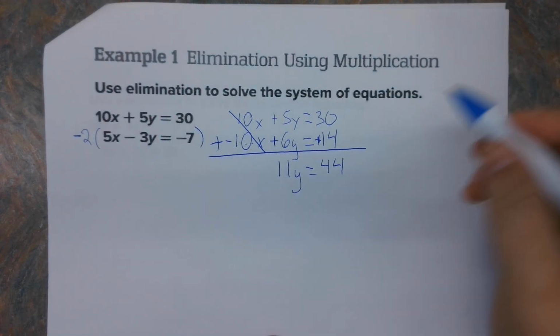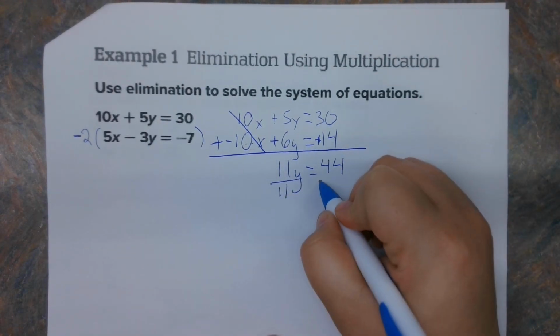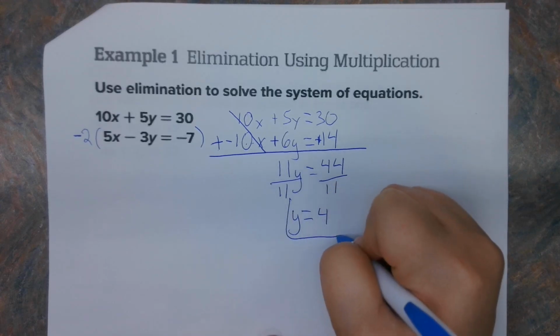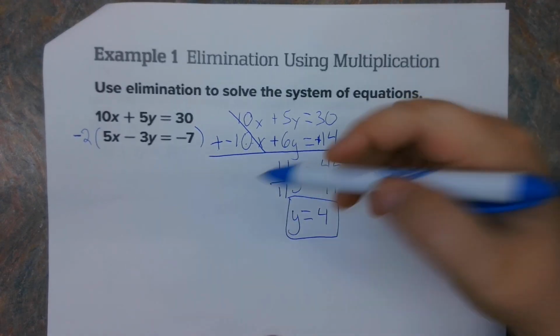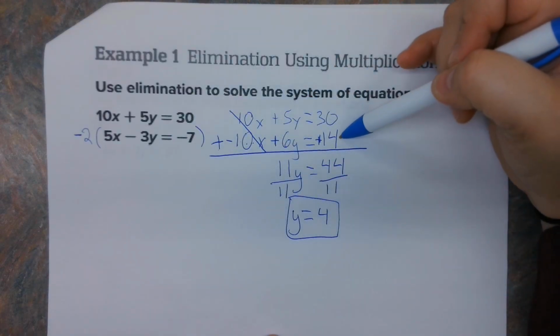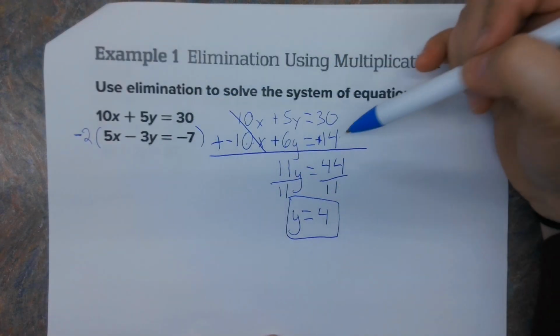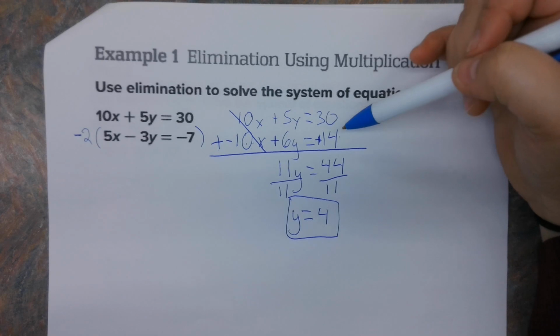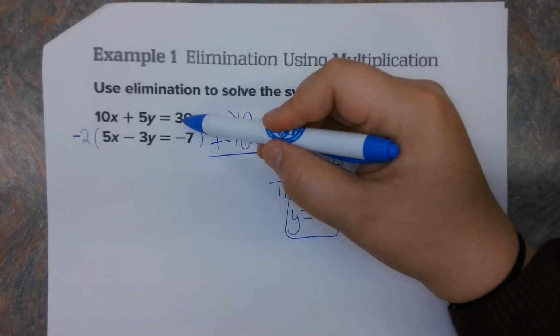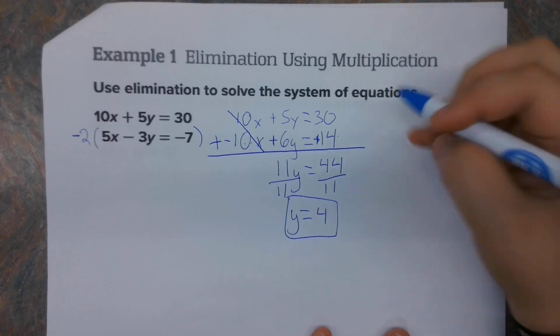Now we have the easy part. Divide by 11, divide by 11. Y equals 4. We've got to plug it back in. You want to use one of the original equations. You can use this one, but it just feels like extra work, and if you messed this up, then the problem's wrong. So I like to take one of the original equations, and I'm going to pick the first one because that's what you guys do a lot of the time.